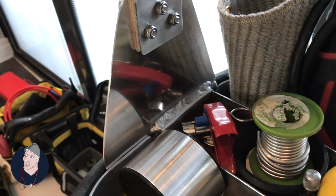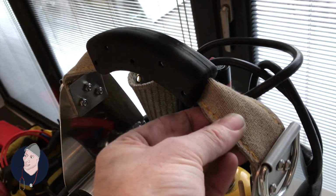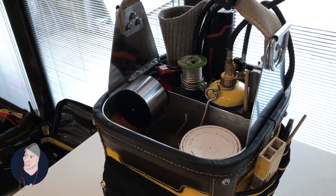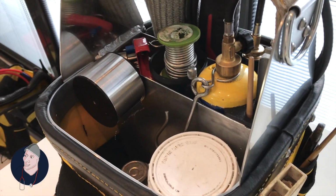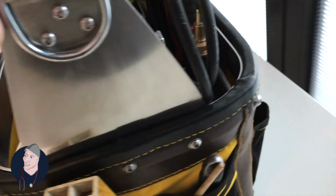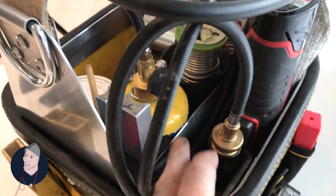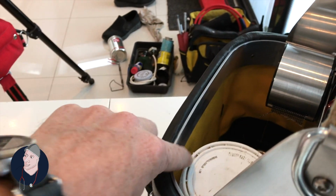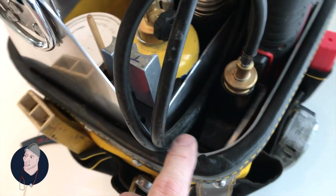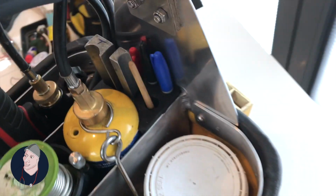I like to live with things for a little while, and I think that the handle is absolutely top notch. I love the stitching, I love all of that. I just enjoyed doing the whole project. Not initially, it was really hard work, but I thought I'd give you a little bit of insight, dare I say, off the camera, just as it comes out. So all of this stuff in here, this was quite interesting, bending this. I've never done that before, never done this kind of welding, and things work. That's what I quite liked about it.